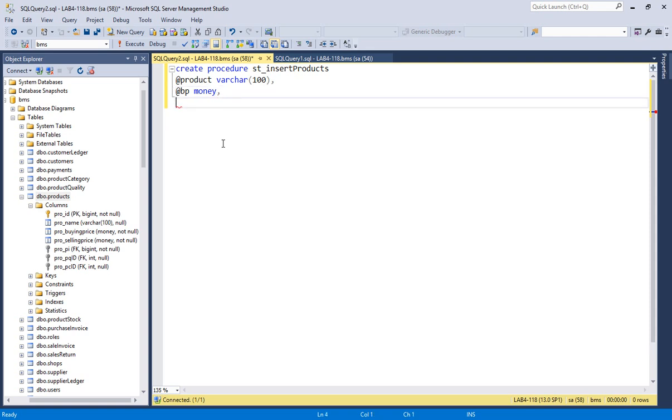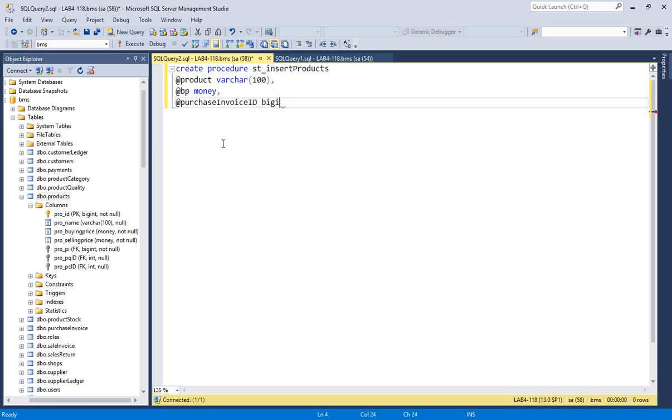But guys, you know, for selling price we don't have to pass selling price here, because we are just purchasing here. We'll separately add the selling price to every product after adding the purchase invoice, after adding the purchase details. So what I can do, I can specify the selling price parameter here, but you can skip this parameter and you can pass the default value as well. So I am skipping this parameter right now, selling price, and then we have the parameter @pi, that is the purchase invoice ID.